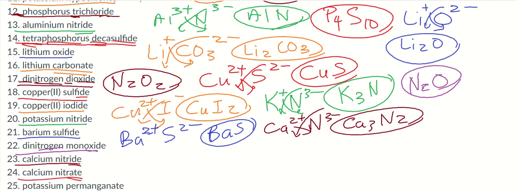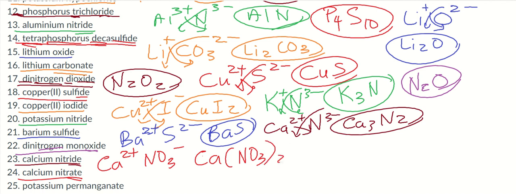Calcium nitrate. Now, notice that ends in ate or ite. That's a polyatomic ion with an oxygen. So let's get the charges. Calcium has a 2 positive charge. It's in the second group. All right, nitrate is NO3 with a 1 negative charge. We're going to crisscross this. You're going to notice the polyatomic ion is going to have multiple of them, so we need parentheses. Otherwise, it's going to look like 32 oxygens. So we need to put this 2 outside the parentheses. All right, so there's our answer for calcium nitrate.